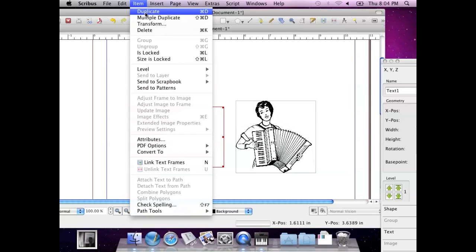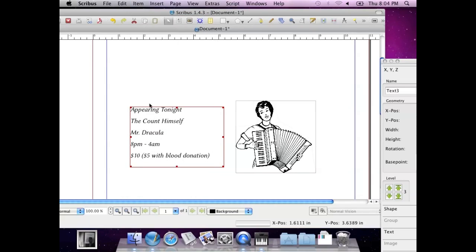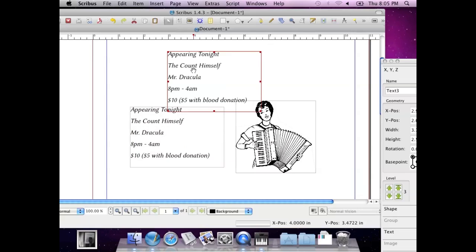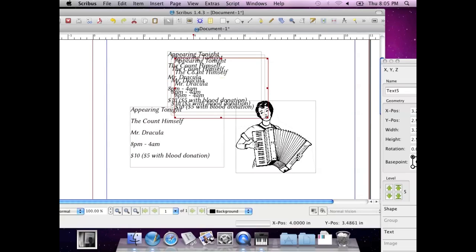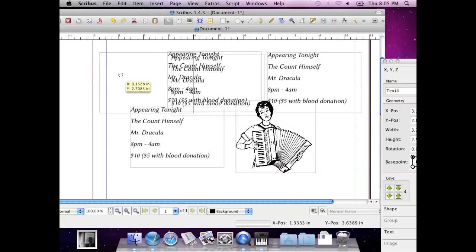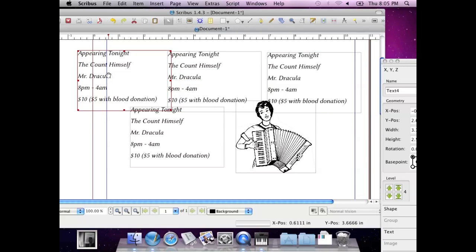But to show you where it is, it's up there under Item Duplicate. And what it does is it makes another one of the same thing. So I'm going to do that again and again, just so that I have a few different ones. That's not how you would do it. You would probably be going around making little text boxes that have the things in them. But this is quick.